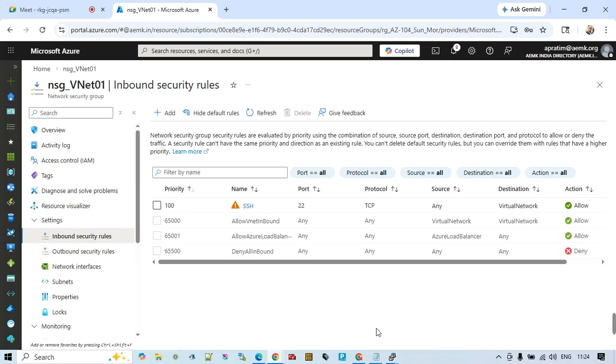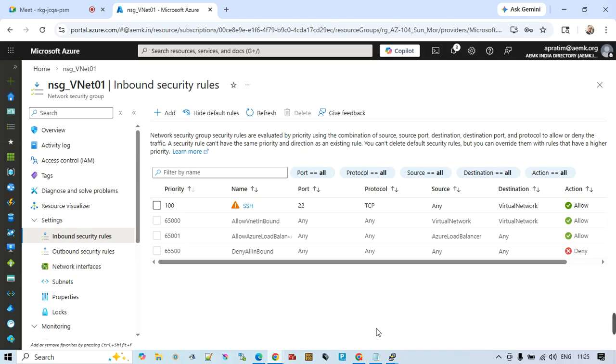But have you noticed that warning signal? I already told you, if you allow SSH access from any source, that will include the internet, and that makes your virtual machines vulnerable. That's why there is a warning signal. Anyhow, I don't mind it currently, because I just want to see the difference.